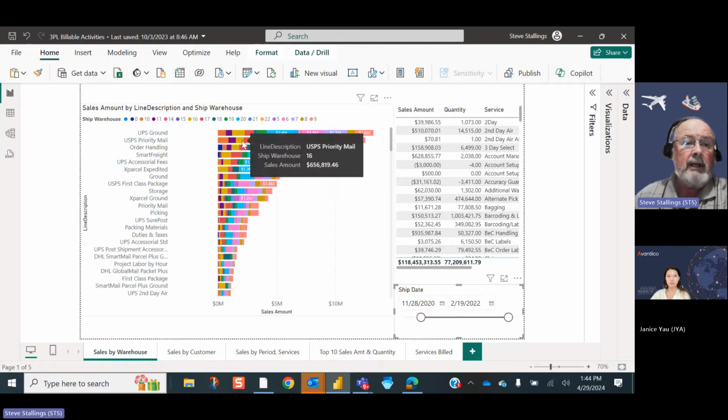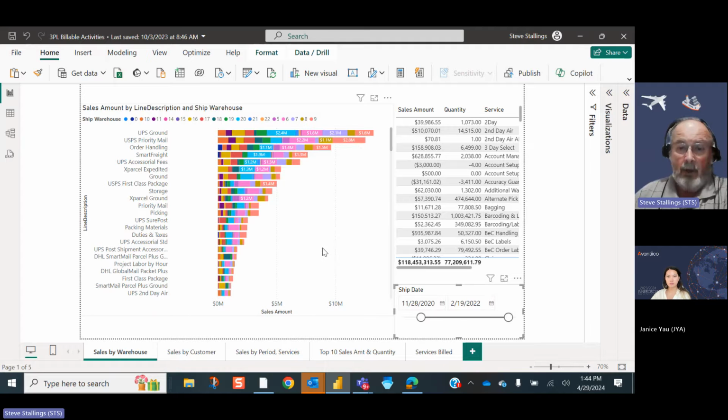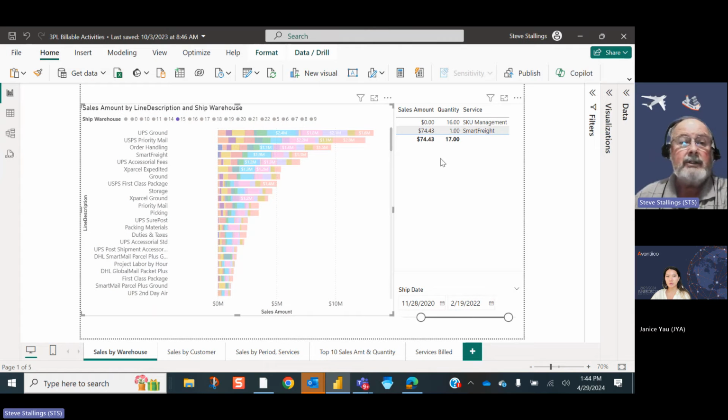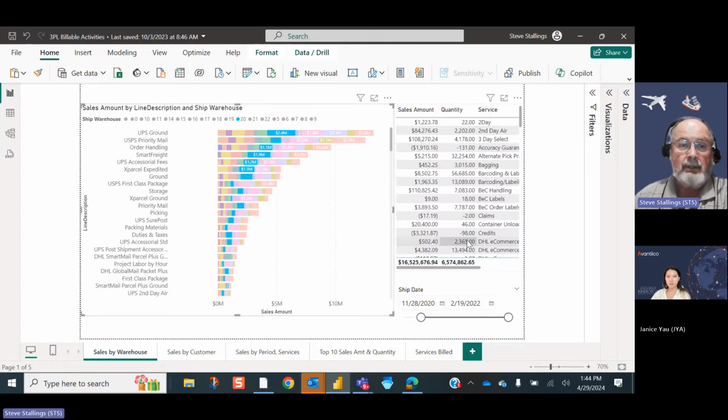We can see that they're spending a lot of money on USPS as well. Okay, $2.8 million over this time frame that I've now looked at here. We can then look at this by individual warehouse and see how little one warehouse is spending, but taking a different example, how much another warehouse is costing them or spending. So we can take a look at where our volumes are and where our investment should be in improvements and operational changes in those environments.